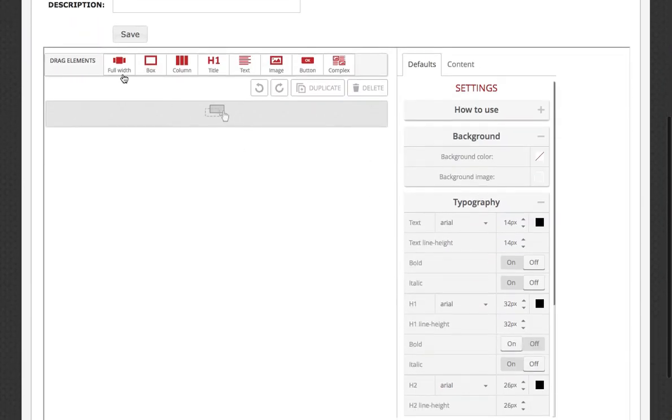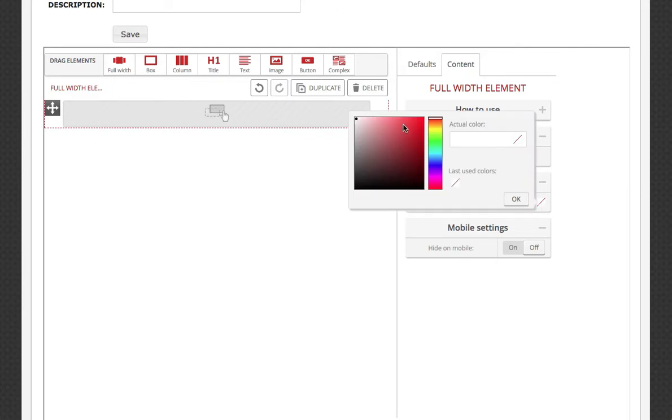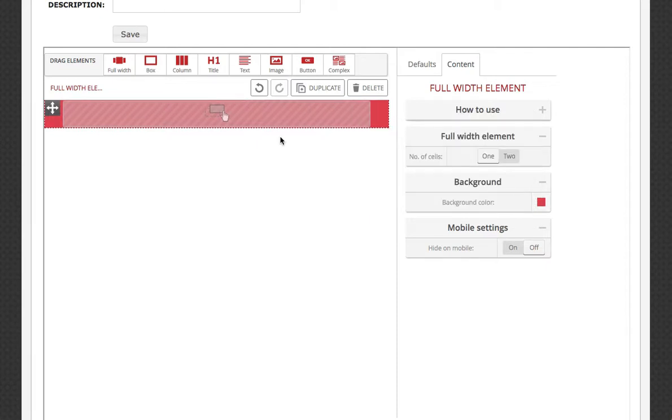The first thing we're going to do is drag one of these elements down to our What You See Is What You Get editor. I'm going to start with a full width element. Most commonly, this is used to apply a background that will wrap across the entire screen. You can see over here on the right side panel, I have options, so I'll just change this background color, and we're going to make this a light red for today. We can always come back and edit this later. Once I have my color selection, I'll hit OK.